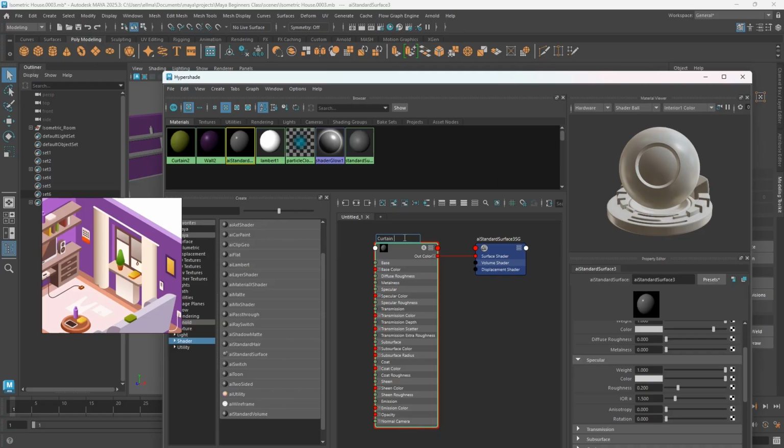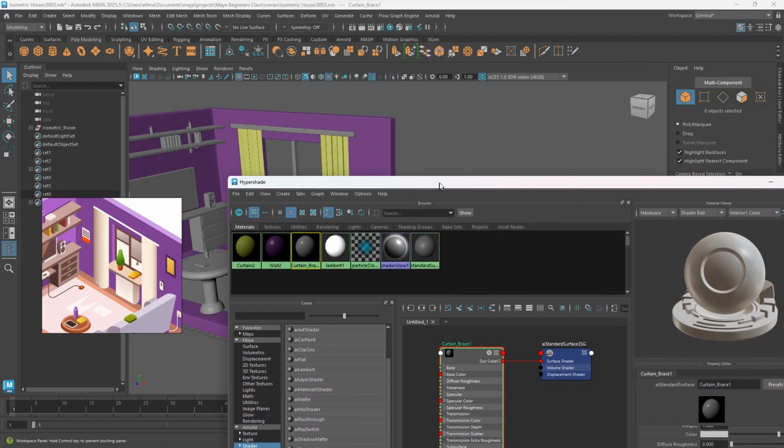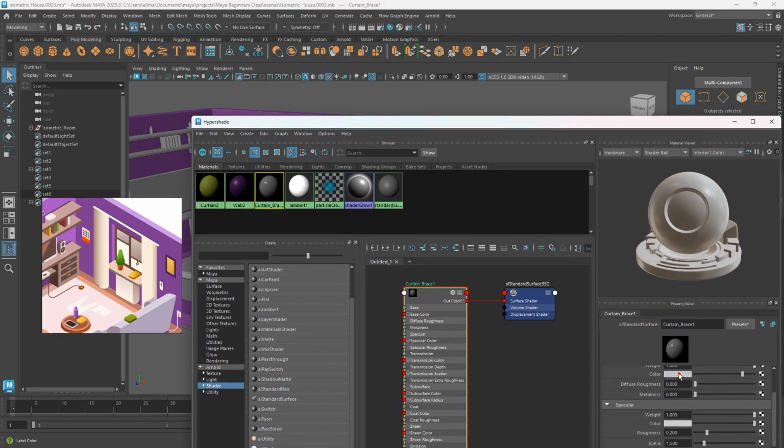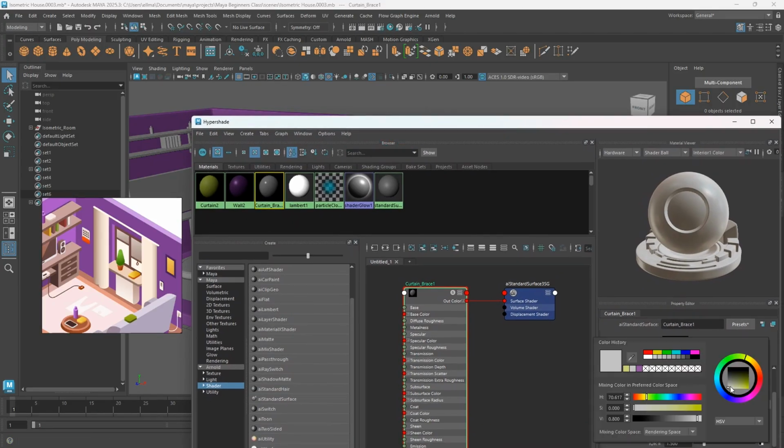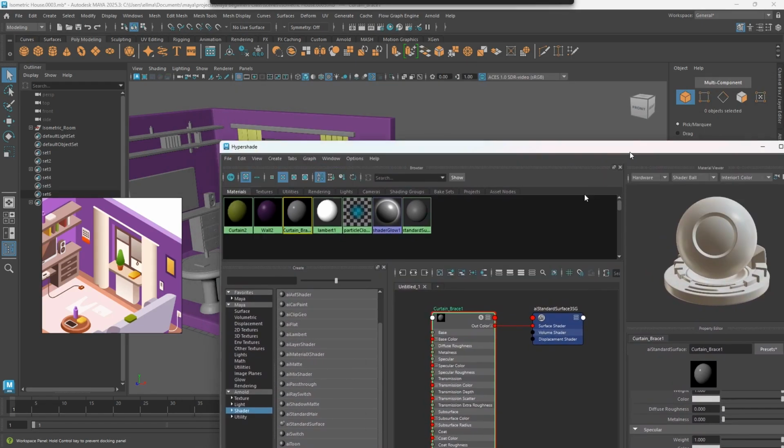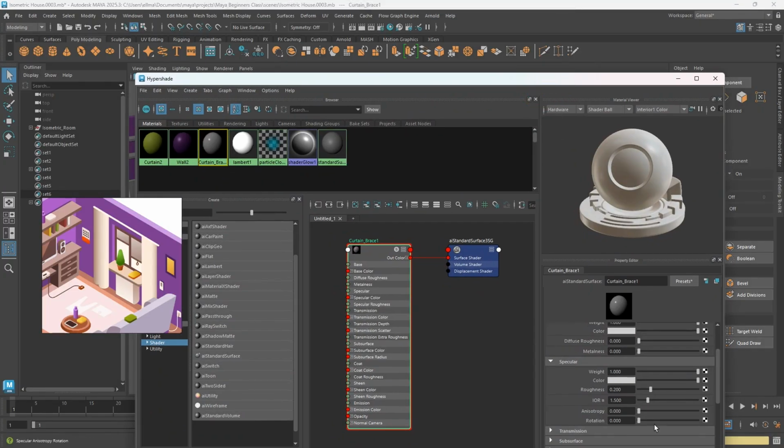cutting, and we can just say breeze, hit on enter, and from here, let's just see, this is white, so we can just click here, and then it's white. Yeah, it's just white. So we can just make it a little bit darker, but still the same color. Or we can just make it more white, which is this. And now we can just leave it that way. Now it's supposed to be more like a metal, so we can increase the metalness just a little bit. And the roughness, let's take the roughness down so that we have this kind of reflection on it.